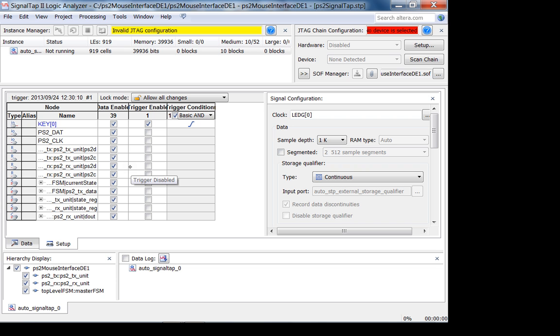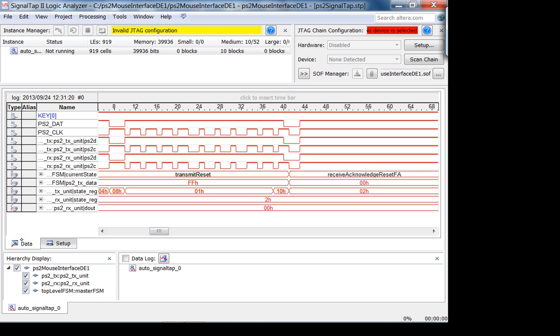Point number two. Point number three is you want to run the logic analyzer and just do a single shot enable on a trigger, right? You need a trigger to save data, yes? Again, just like the external logic analyzer. So a good rule of thumb is to trigger on the global reset, all right? Your keys are active low, so that's why the trigger condition is low to high. So I download the design, hold the trigger down, key zero, and then run the signal tap logic analyzer once. Let go of the key, and if your design, your clock, etc., is proper, you should see something. Is that clear?